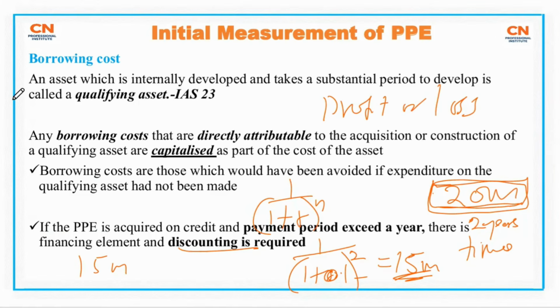So watch out. You may see a question where they say there's interest on deferred settlement, meaning you didn't pay promptly. You purchased on credit, and therefore they charge you some element. For deferred settlement, it's recorded in P&L. So don't forget that whenever you acquire your PPE and you are paying on credit, if the period is a year or more, please discount it to present value.